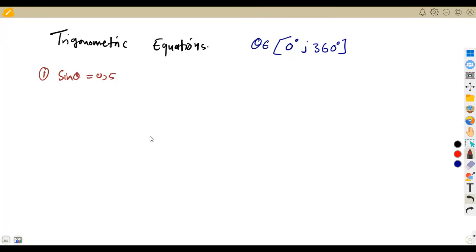The angles that you're going to have, you're not going to have one angle, but you're going to have a lot of angles, but depending with the interval that you're given, that will determine the number of angles that you're going to have. So here we see that the sine of theta is equal to a positive. The 0,5 here is a positive. So it can be a negative or it can be positive. So why is this important?